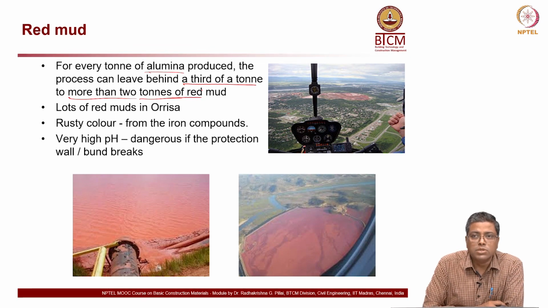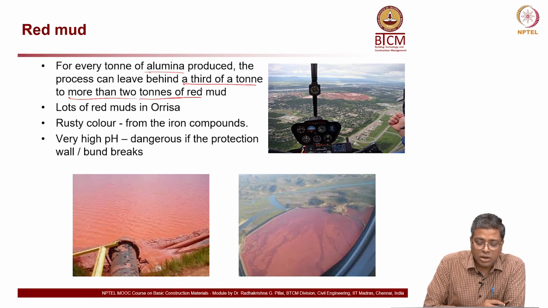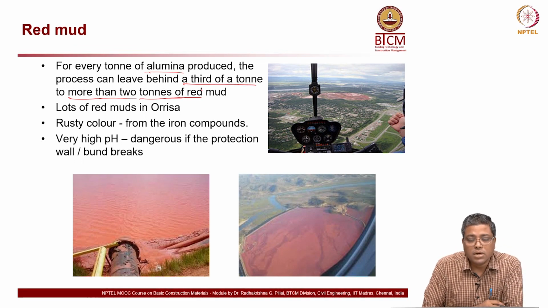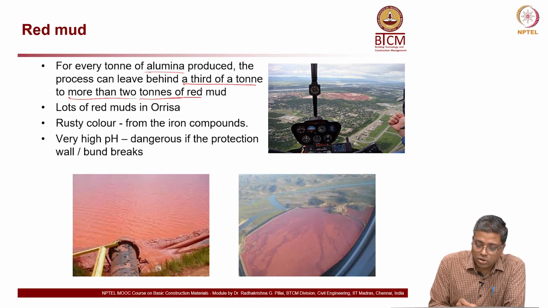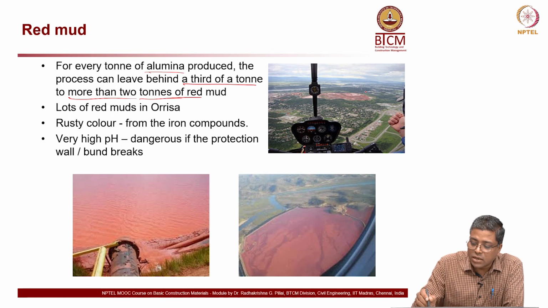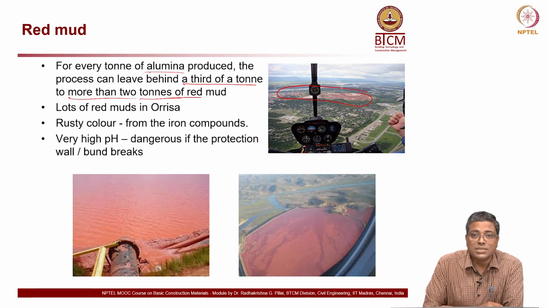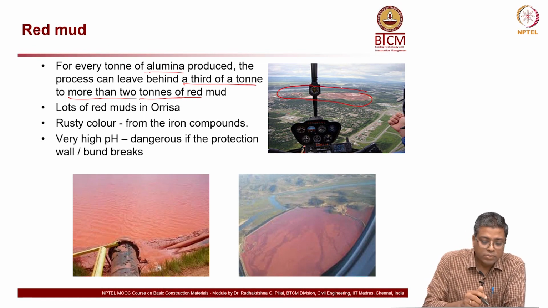You can look at these numbers more specifically, but Odisha is the state in India where we have a lot of aluminum production happening, and there are a lot of ponds like that. You can see this aerial view taken from an aircraft or a helicopter. You can see this is the pond. You can see the size of that large waste dump, the red mud pond.